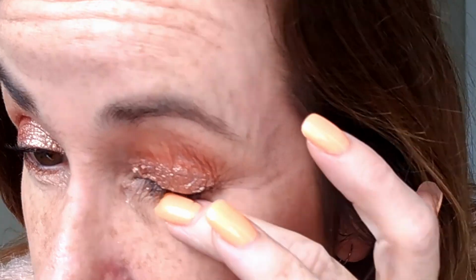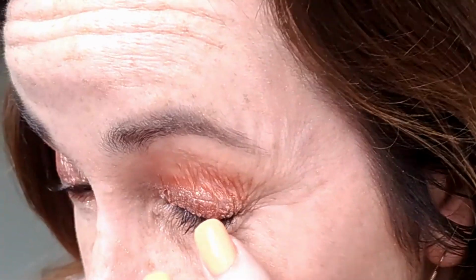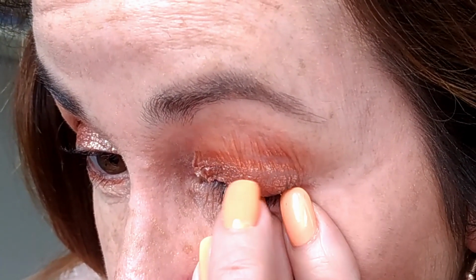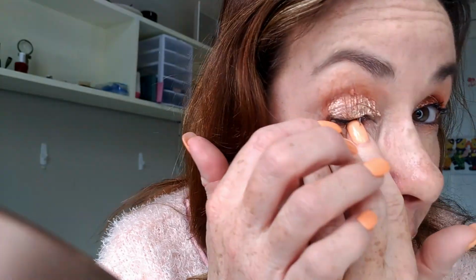So that's not great. I don't think it's as good as I was hoping it would be, but it's not terrible, and maybe if you didn't have really wrinkly eyelids it wouldn't do that. My eyelids are quite dry as well, so I'm not sure what it would do on an oily eyelid. And like you can see, it's broken up all along here, and it's all come off along here. Yeah, so it doesn't last that well.